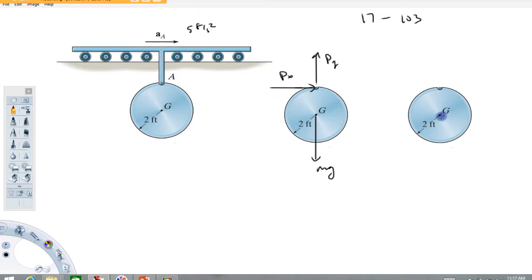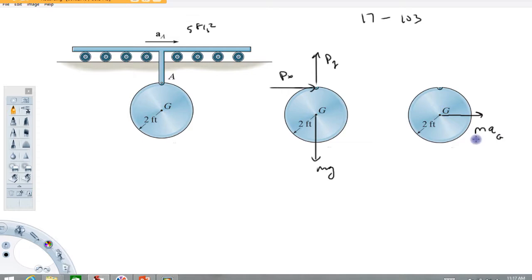Alright, right hand side, the center of mass is going to accelerate, so we're going to have an ma. That's going to be the acceleration of the center of mass there, G. That acceleration is going to be a tangential acceleration. Now, what we don't have is a centripetal term. If this were already rotating, we would have an ma centripetal that would point up, which we could write either mv squared over r or r omega squared. But at the instant shown, this thing's not rotating yet, so I'd be tempted to just leave that off. You could put an ma sub y here if you wish, but it'll sum to 0 later.